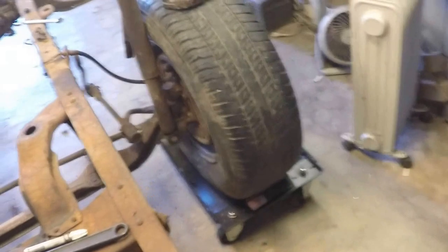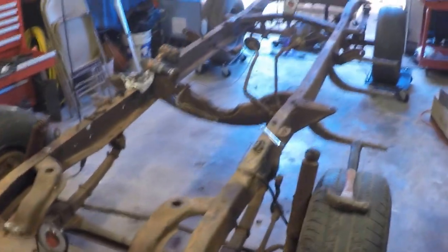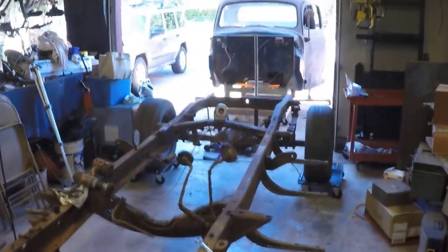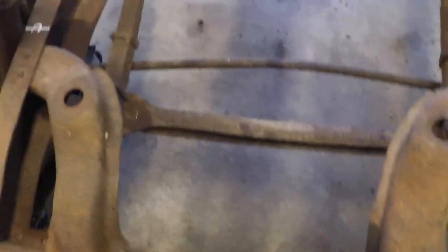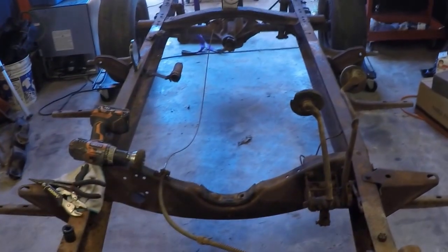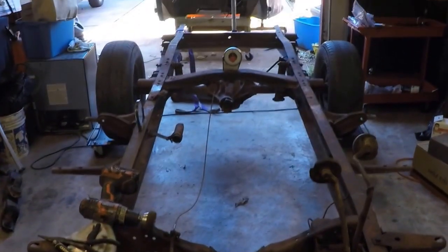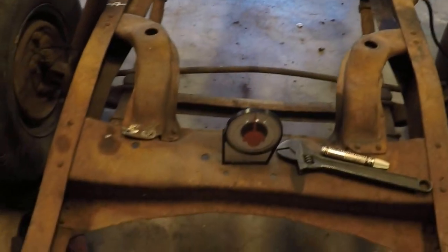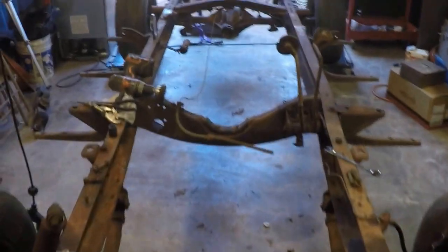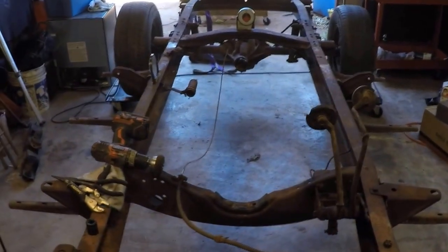We're going to make this video kind of backwards, probably. We stripped down the old 1951 Ford F1 pickup truck and here lies the frame — it's up in the garage now. You can see right outside is the cab. The frame is fixed to get started on. We started taking the front suspension away and we're going to basically roll the front suspension to the rear, chalk up the front of the frame, then take out the rear suspension, roll both suspensions out of the garage, and we'll have just the frame.